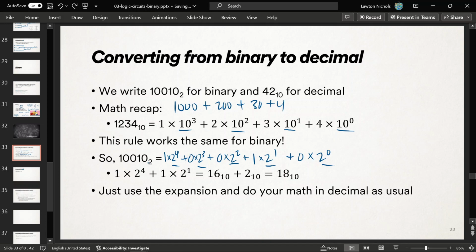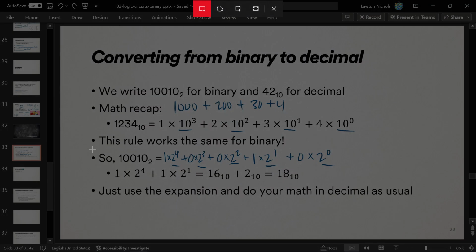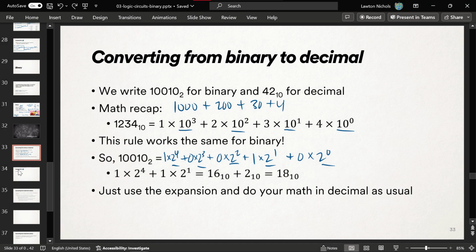So you simplify this. This becomes what? All the ones. There's 1 times 2 to the 4 plus 1 times 2 to the first, which is 16 plus 2. So this number 10010 in binary is really secretly the number 18 in decimal. Okay? You just do that kind of power expansion and it all works out. Are there any questions about what I just did? Do you think you could do it? That's how it works. That's the process. So here, let me show you this. Here's the rule. Here's the process.